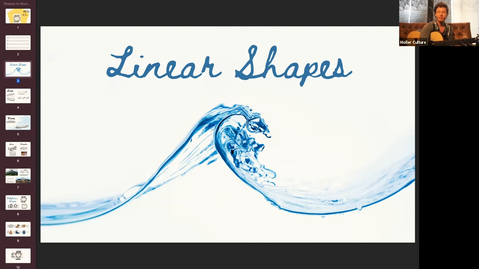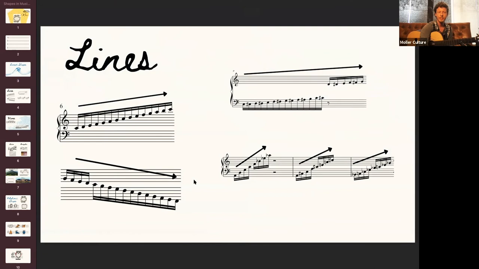And this is a very beautiful picture of a wave here, for example. But we can start here. This is maybe a little bit obvious, but we need to take this step by step. So what you see there, this is the same way of notating as you see with the piano, where the C here is the same in the bass clef as in the G clef. So that's just simply a line basically going up. Same thing here, this is, for example, a chromatic line.